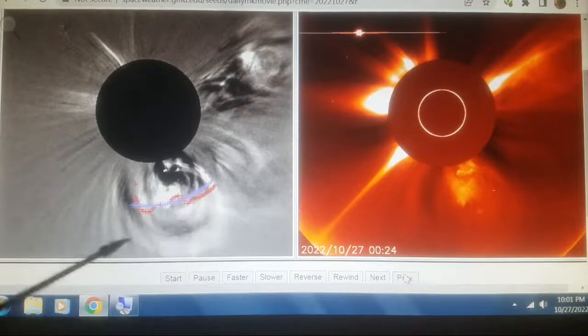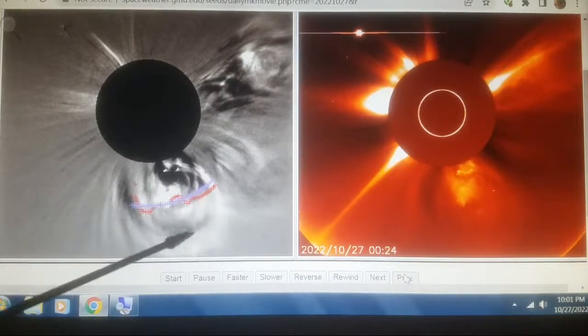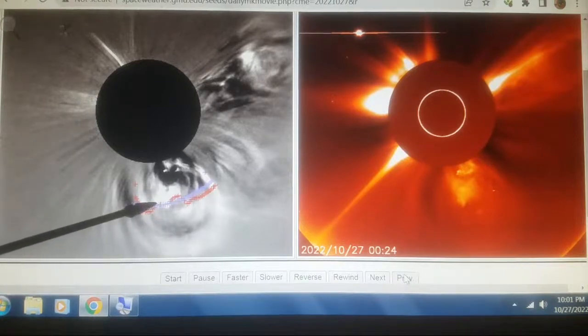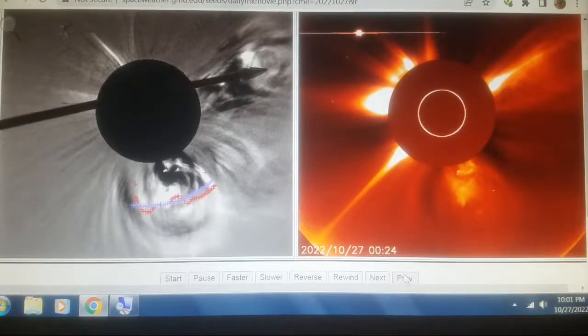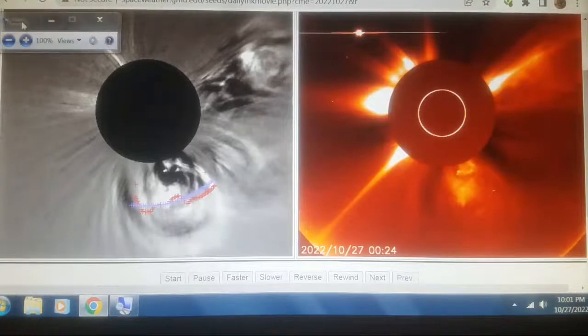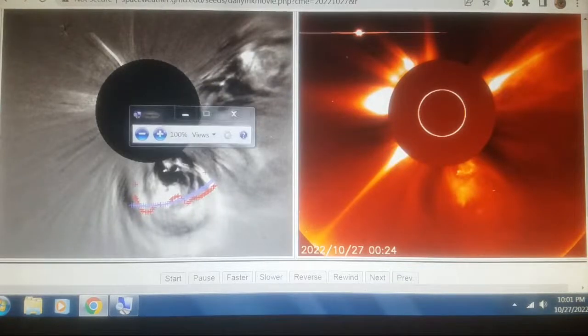Here's the round magnetic field around it with the CME and plasma discharge here from this. There appears to be another round object up here, maybe a secondary to it right here. We're going to bring in the zoom here. We'll start zooming in on this stuff for you guys.